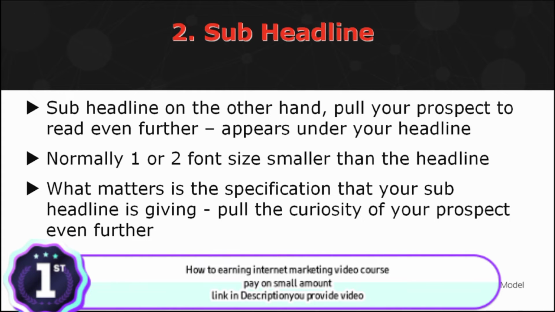Next is the subheadline. Every good headline must have a subheadline to support it. If the start of your headline serves to hook your prospect's attention, the subheadline, on the other hand, pulls your prospect to read further. This usually appears under your headline, or it can be above it and is 1 or 2 font sizes smaller than the headline.